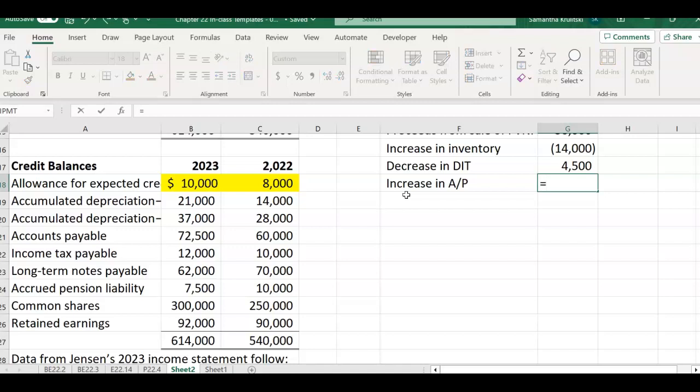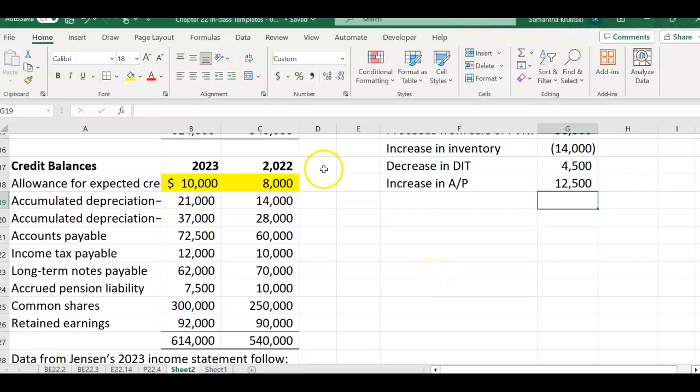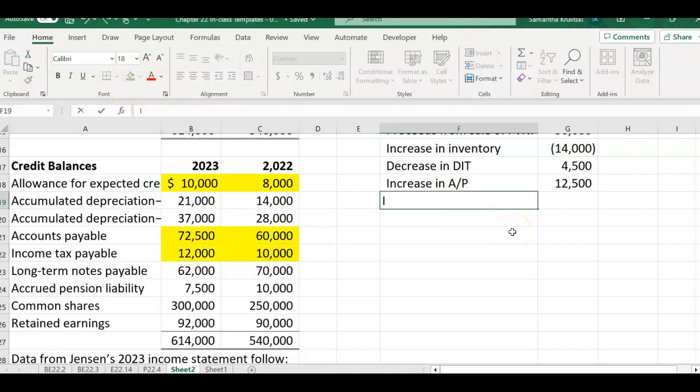So all liabilities behave in the same way. So we're going to add our current year and we're going to subtract our prior year. So they behave in the opposite manner to our assets. I'm going to highlight it. I have taken care of it. And I'm going to continue going through what else I see that would affect operating activities. And I've got my income tax payable, and it has increased. So I've got an increase in taxes payable.